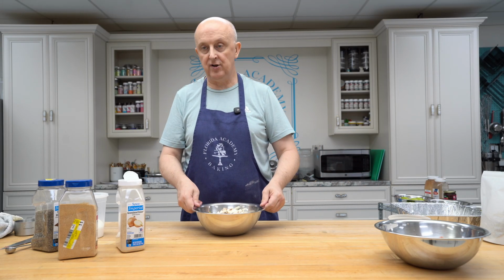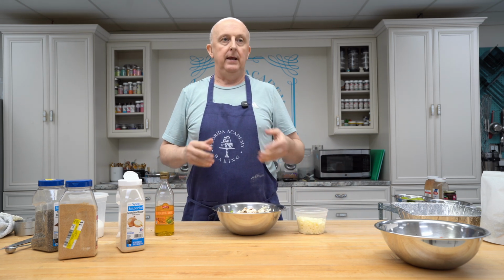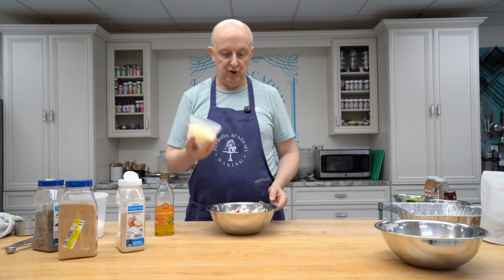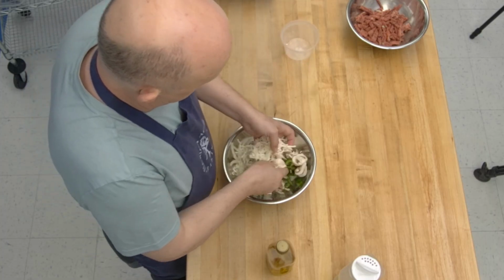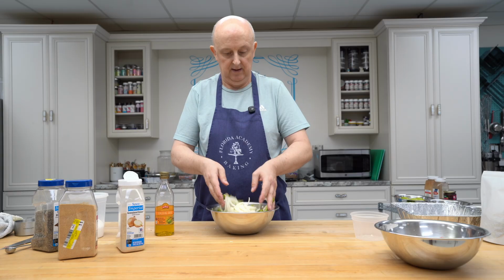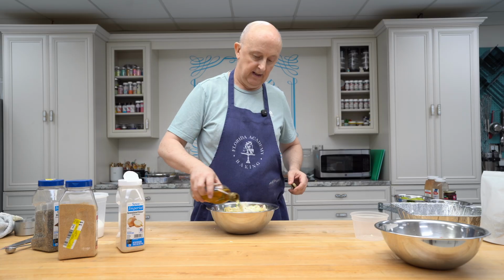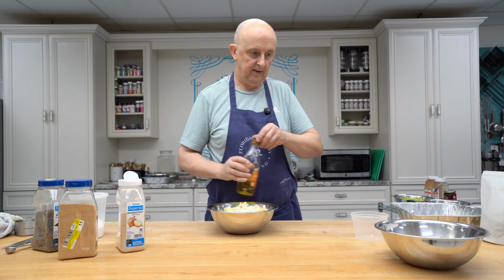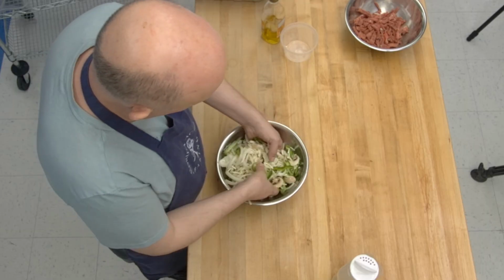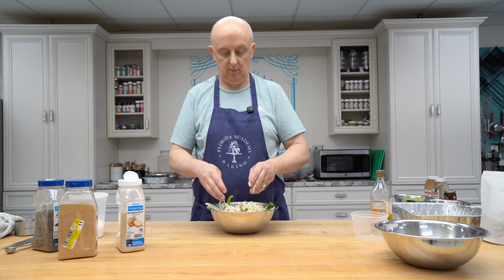So for our vegetables, the important thing is, firstly, we have to put oil over them, because if we don't, they will burn. And we also want to add our cheese in. So we add in our cheese and we mix everything through. Could have used a bigger bowl, but that's okay. You need a good coating of oil on this, and we're also going to do a coating of oil on the beef, but I'm just going to let it sit for a little while first. Mixing that through will stop everything burning when we put it on top.